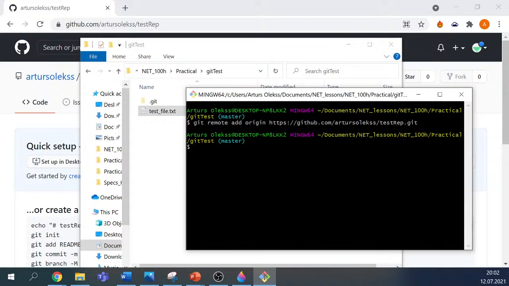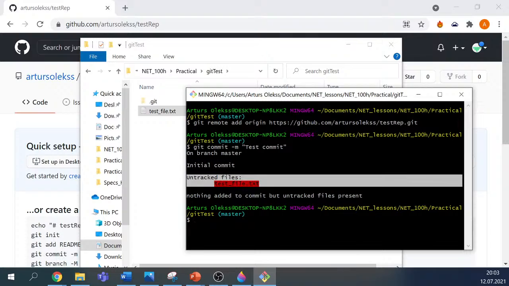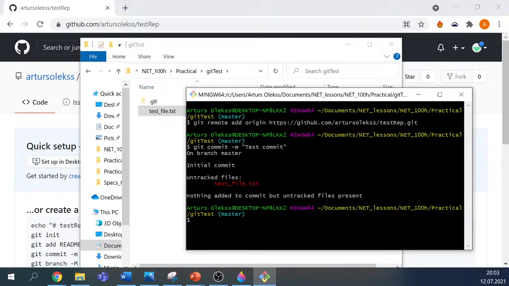If I use the command git commit, with -m, this means message. Let's say test commit. We'll see that there is initial commit, no changes here, and it also shows that there are untracked files, which is test file.